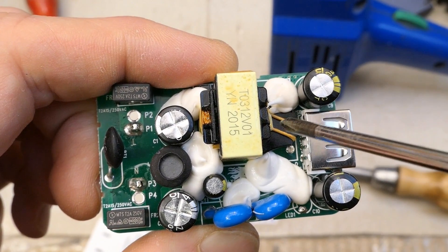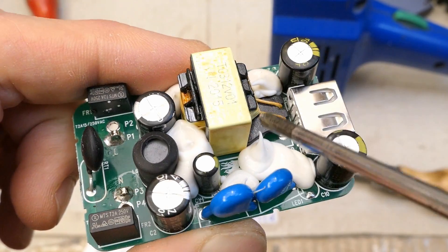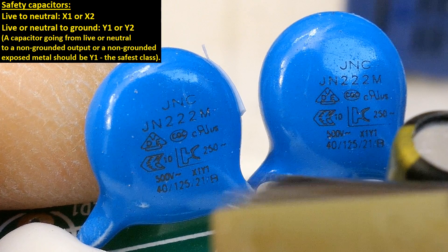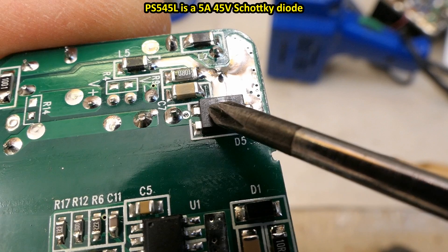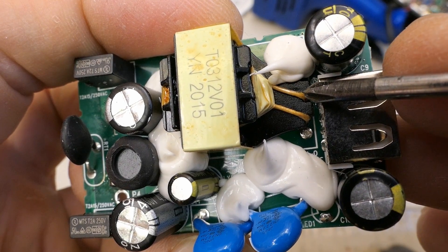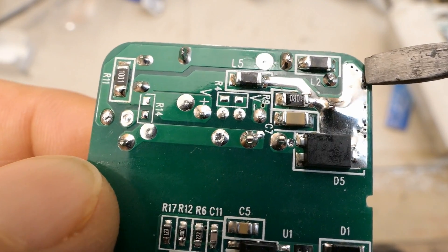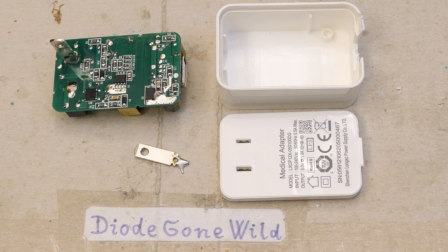It seems nicely built. The extended ends of the secondary are brought farther from the windings to the pins, with insulation that's not just super thin lacquer but something much thicker — this is a safety transformer. There is also a big isolation gap between the primary and secondary side. The safety capacitors here are class Y1, and each of them would be enough for the separation, but they put two in series for even more safety. This really is quite nicely built. I don't really see anything obviously wrong with this one, so the conclusion is: nice.